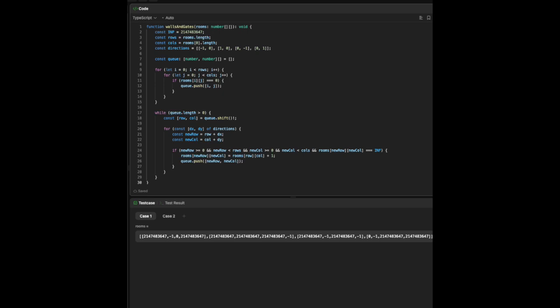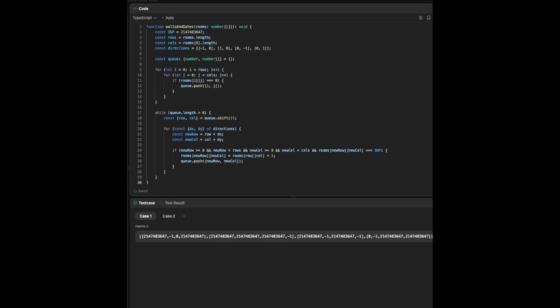Today we're looking at LeetCode 286, and here's the code. We write a function called walls and gates. It takes in a numbers array, an array of arrays, it looks like. Yeah, that's an array of arrays. Return type void.